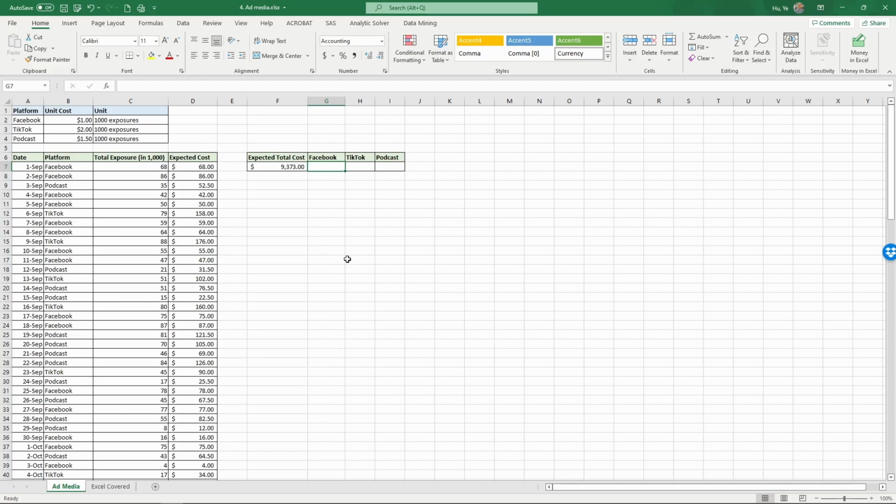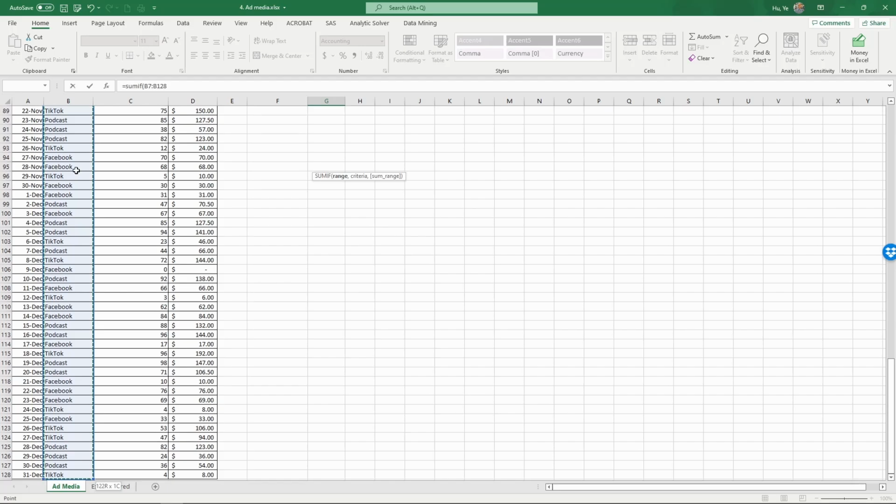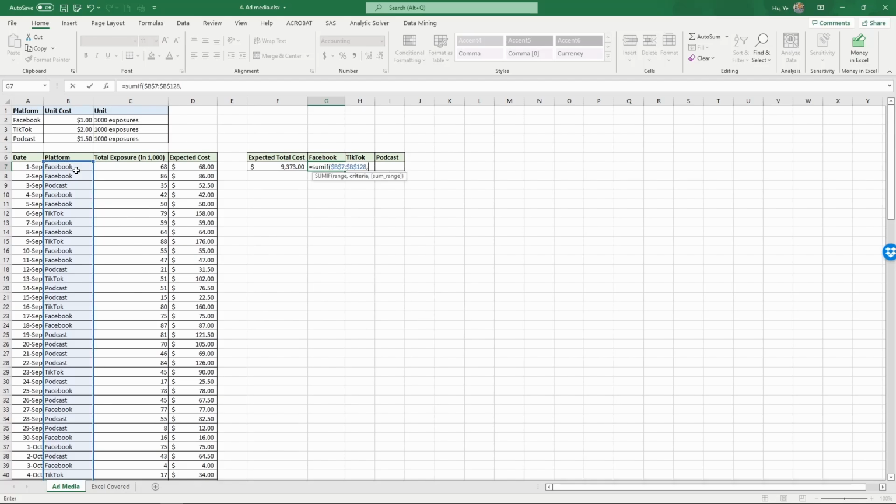And how does this distribute into different platforms? We're going to use a formula that we have talked about before, equals SUMIF. And then we're going to calculate using the platform names here, Facebook, Control Shift down. And then we want this to be fixed, so press F4, comma. And the criteria is basically here in the cell on top in G6, comma.